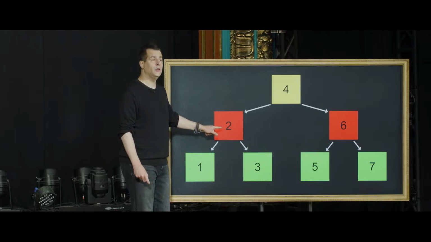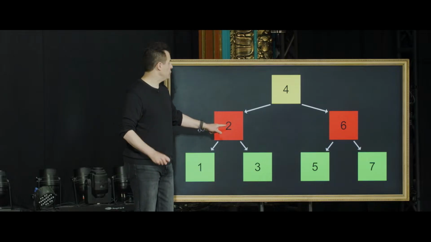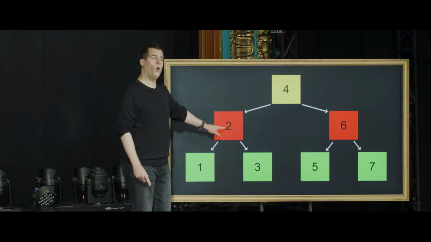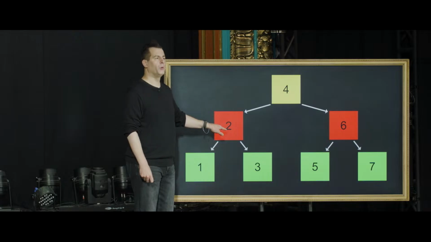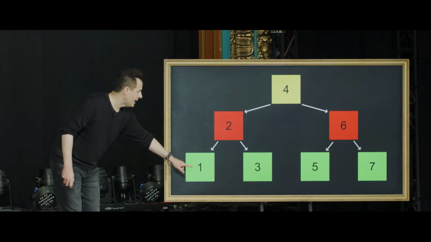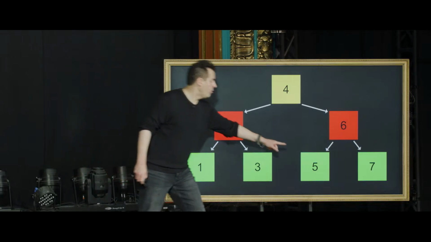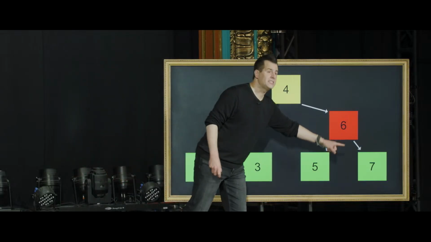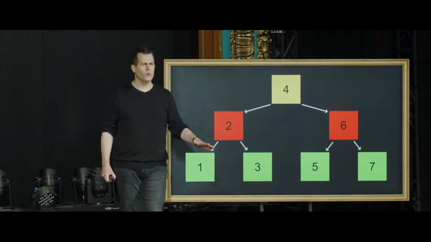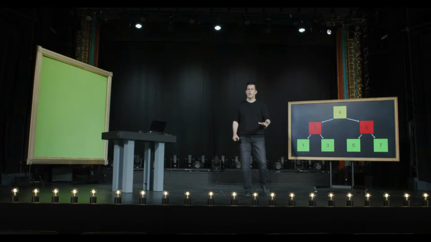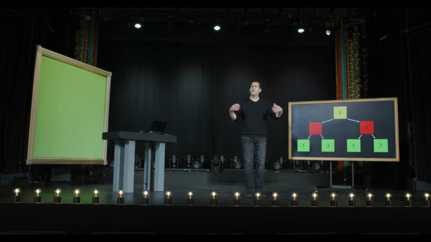and ask the same question again, recursively, if you will. Is the number I'm looking for, 1, less than, greater than, or equal to this value? Of course, the number 1 is less than, and so we go down this way. Notice we have not looked at this element, or this element, or this element, or this element. In fact, we've sort of divided and conquered this problem by chopping the tree, if you will, in half and half and half.